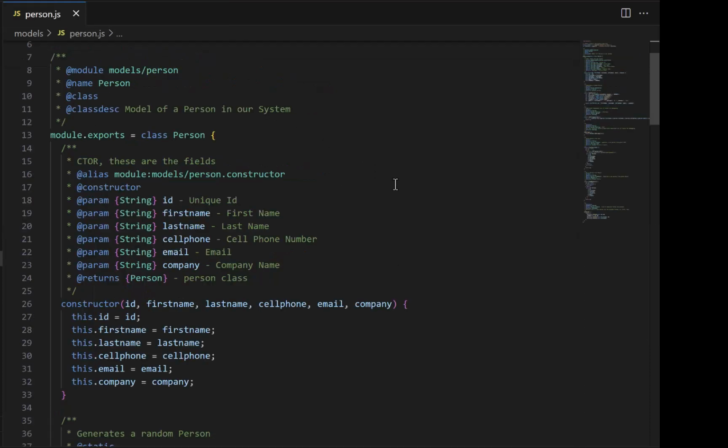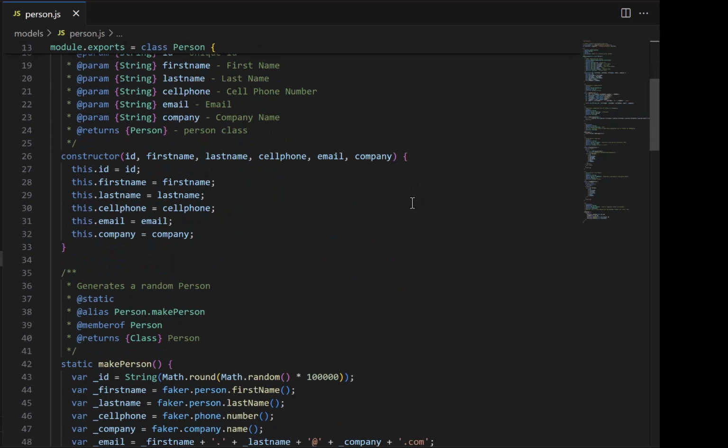So here is an ISMA class using the newish class keyword, although by now, if you're not using classes and you don't have to be super backward compatible, you should, because classes guarantee closure and other certain behaviors that normally you'd have to get with a self-executing function. And classes are a lot easier to read, particularly if you put JSDoc comments in them. So I define a constructor, which also defines all the fields on my class.